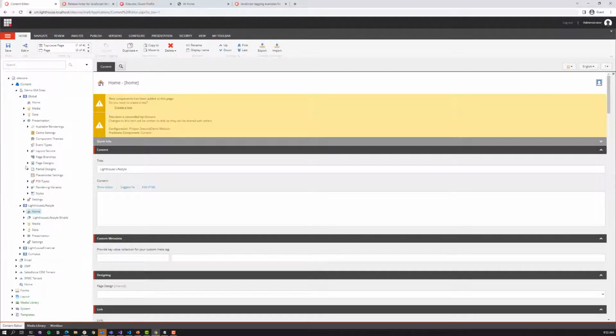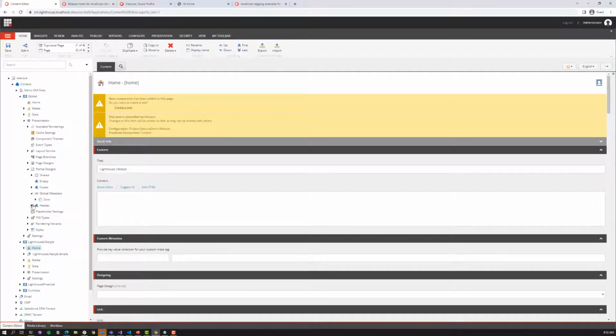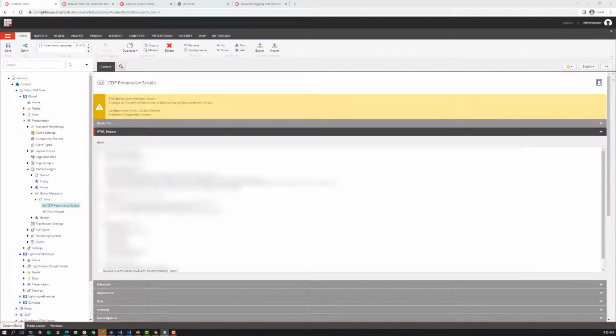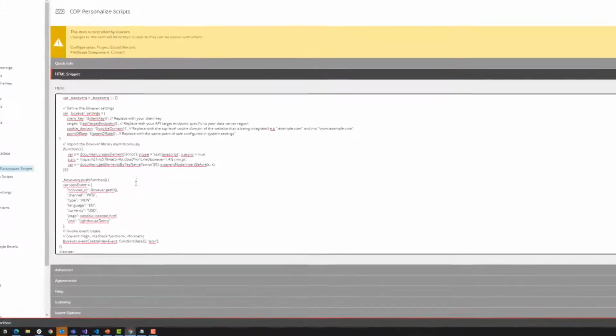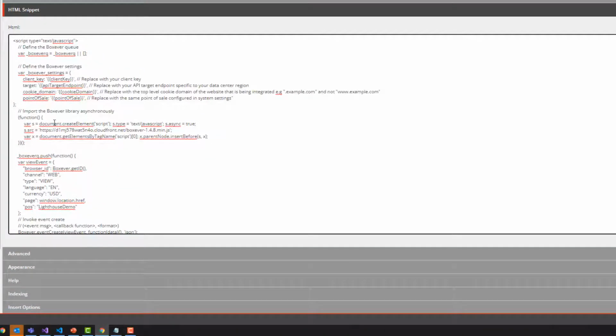We're going to navigate to presentation, partial designs, global metadata, data, and then what I've done already is included the HTML snippet that we're including into this partial design. If you've never done that before, there's some great documentation on the web on how to do that, but I went ahead and did it already. I actually have the full script here for my tests, but we're going to paste in some starting script, and I'm going to walk through how you build up these pieces of information that are needed for this script.